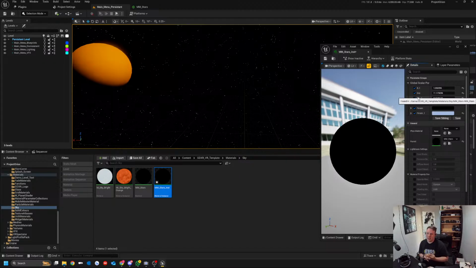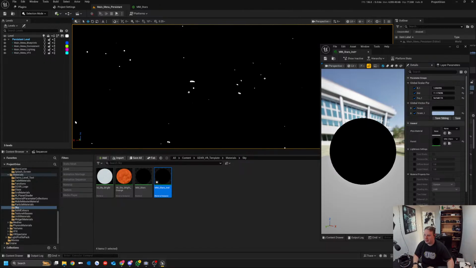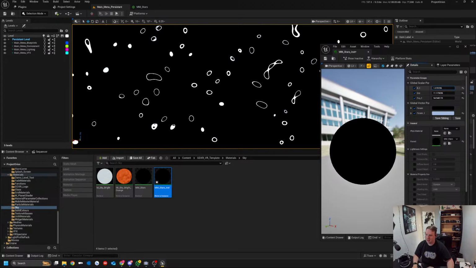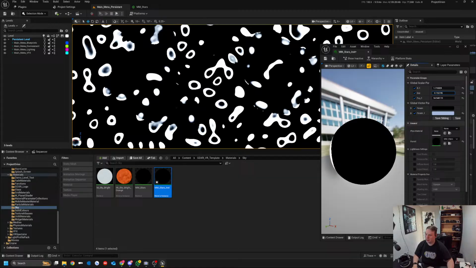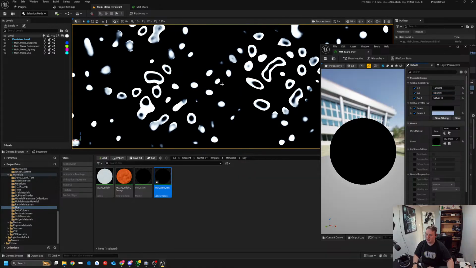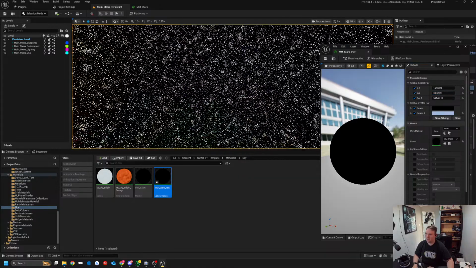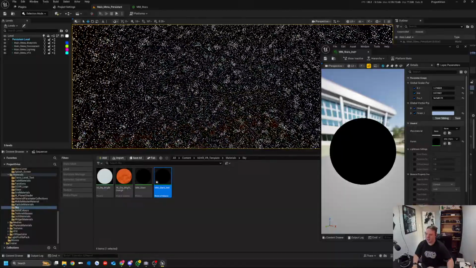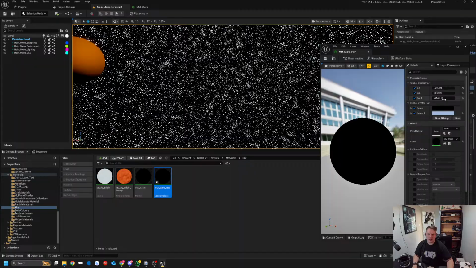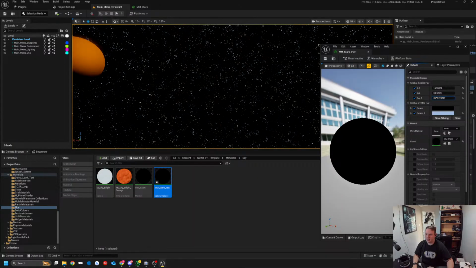Because they're so far away, even though they're a little bit stretched and warped because it's just a noise material, like if I go back up to it again, you can see how it's warped and all that. But if I change it, I can change the distance, and then the noise starts to get a little bit too much. But because you're really far away, it kind of just merges all into one, and you can get away with it. So it works quite nicely.